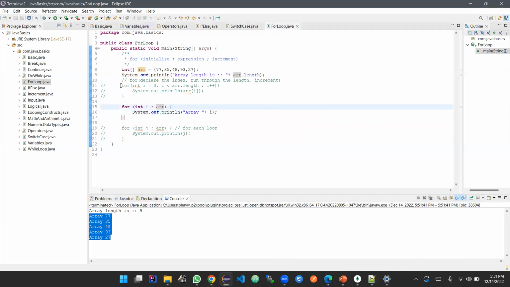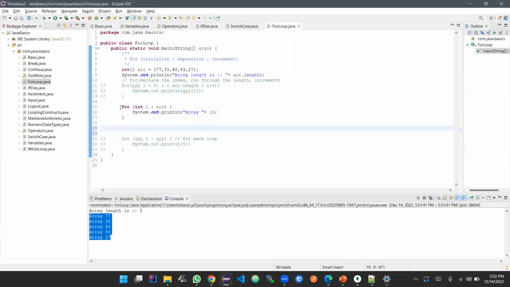If you're going to use this for loop, you need to initialize your I. You need to tell how many times the iterator should be incremented. So you need to know the length value, and also you need to increment it using the I++ symbol. But in the advanced for each loop, you just initialize the I and you pass in the array. This will decide how many times the iterator should increment, and you print out the values.